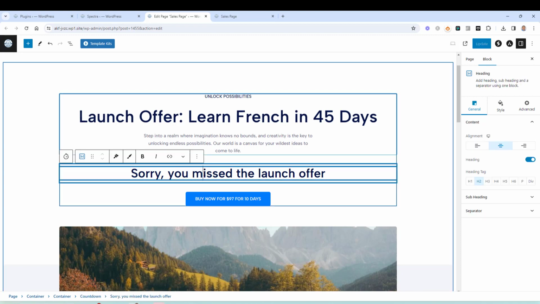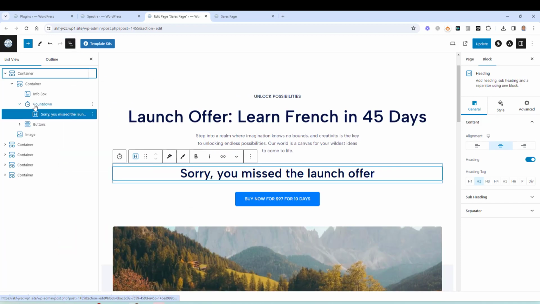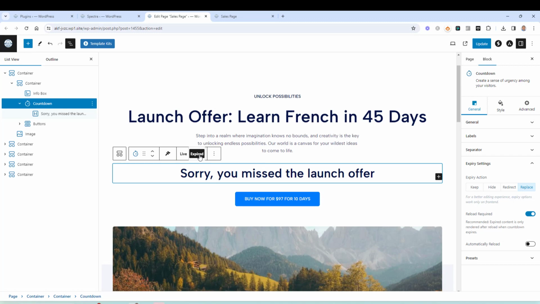So let's go back to the countdown timer itself, and this is the live setting for the countdown timer, and this is the message that will appear when the countdown timer expires. I think this is a very good feature because it saves you a lot of hours. Instead of doing this manually, you can just do it like this.